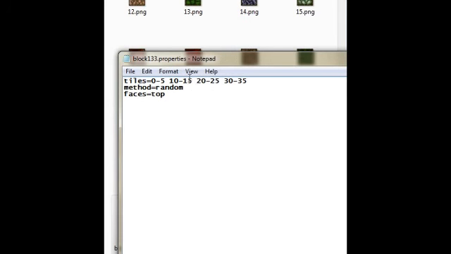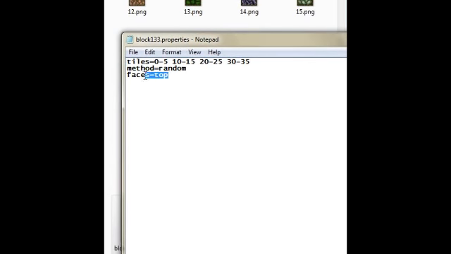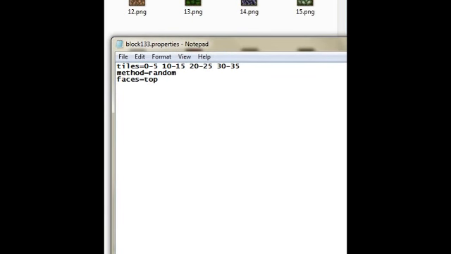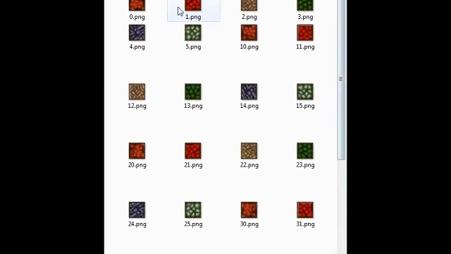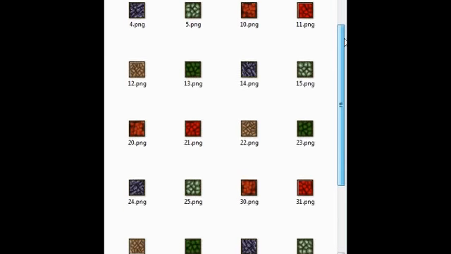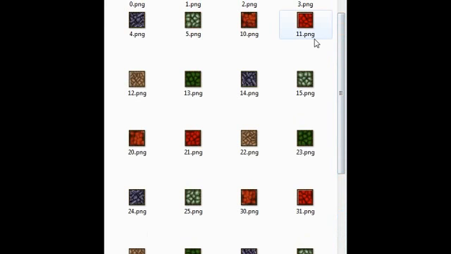So I'm missing out 5 every time. Just make sure it's well organized. And here, faces top. So that's how I did it. I didn't include any biomes in here because I didn't really need to. So it made quite a lot of textures, and that's how you do it.